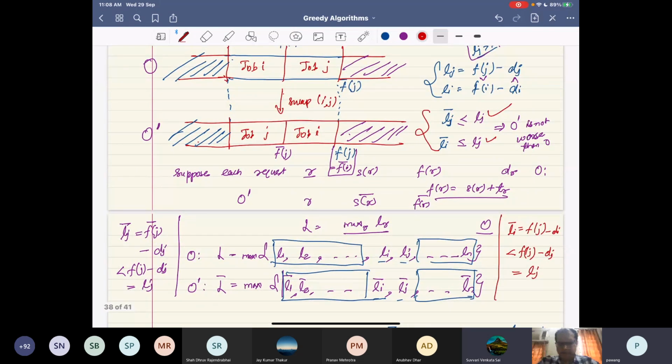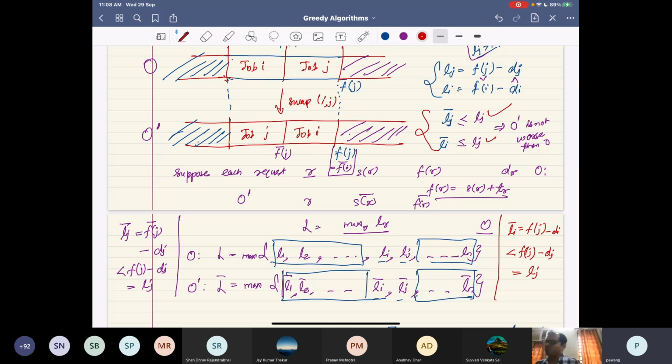I'll pause for a minute for any doubts. Here, L1, L2 are the latenesses for each of the jobs. Shouldn't we sum them up? Why are we taking the maximum? No, this is our optimization problem. I want to minimize the maximum possible lateness by any of the jobs.